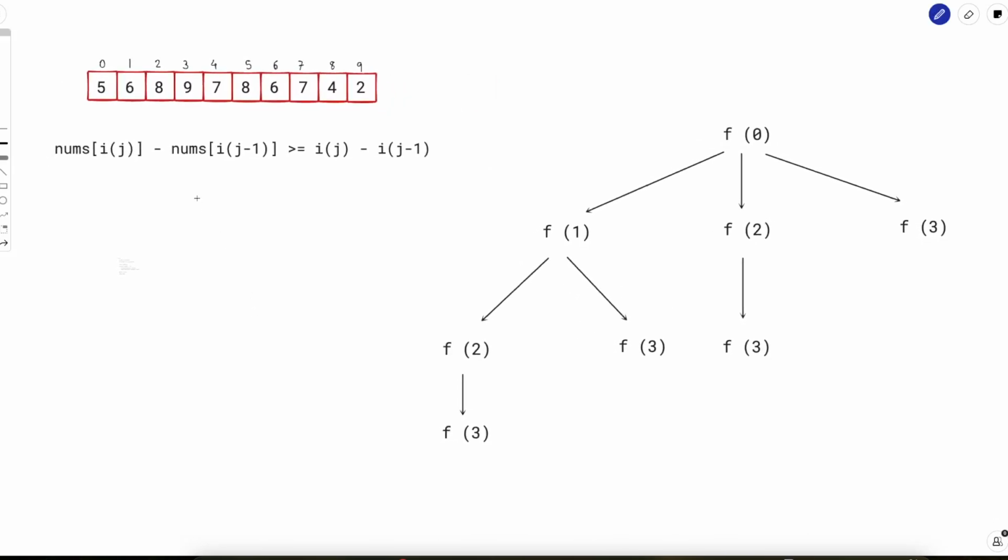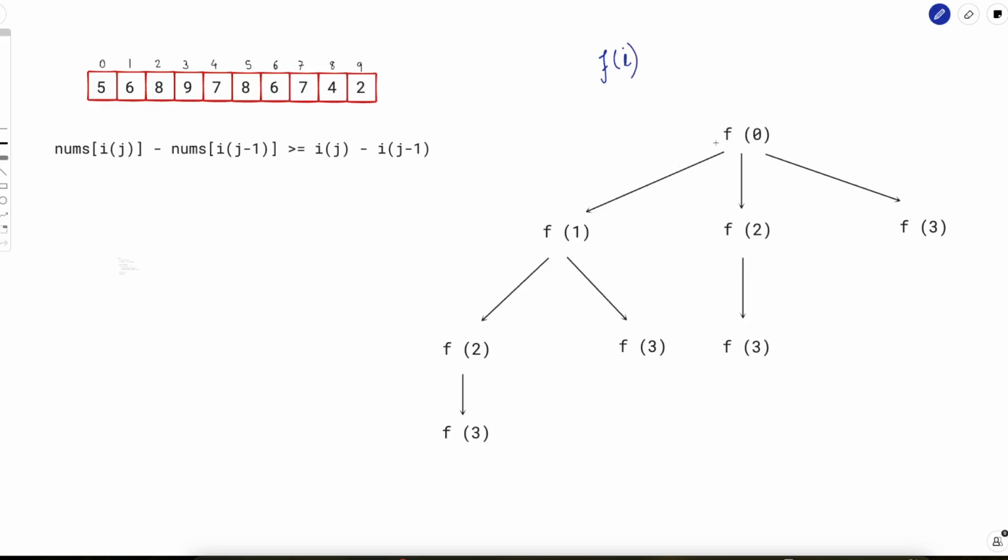So we have this same array, and we have a function f that takes an index I. This will denote the maximum sum of a valid, or balanced, subsequence starting from index I. Now we started at f of 0. We are saying we will first figure out the maximum sum if the subsequence starts from index 0.